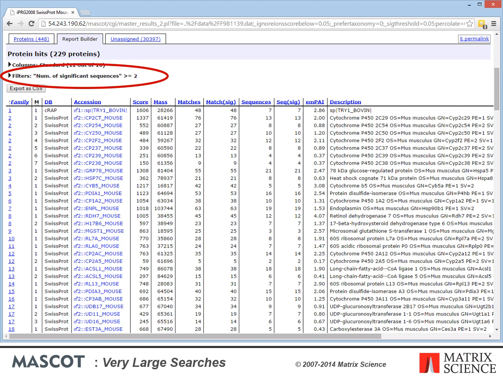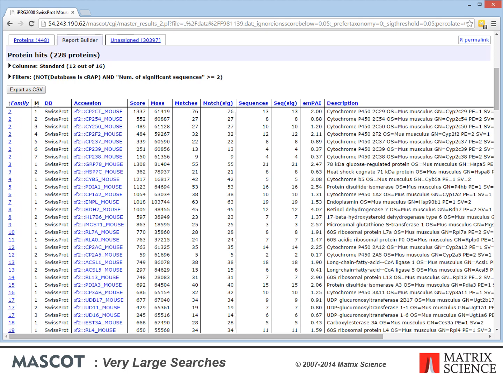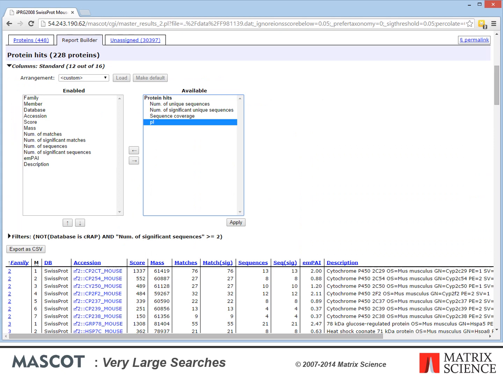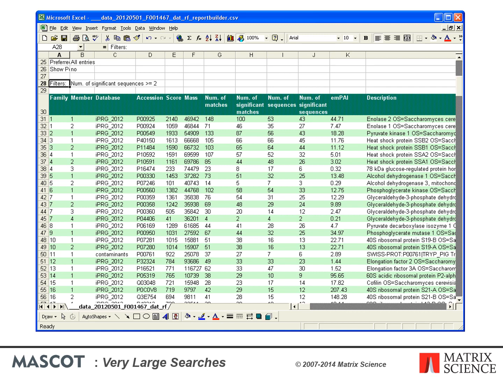The filtering is very flexible with lots of useful terms. Another thing you could easily do would be to exclude proteins from the contaminants database. The Columns section of Report Builder allows you to choose which columns to include and, if required, change their order. Once the list is filtered and the columns arranged as required, there is a button to export the table as CSV, which can be pasted into Excel and formatted to create a suitable figure for dropping into a publication.